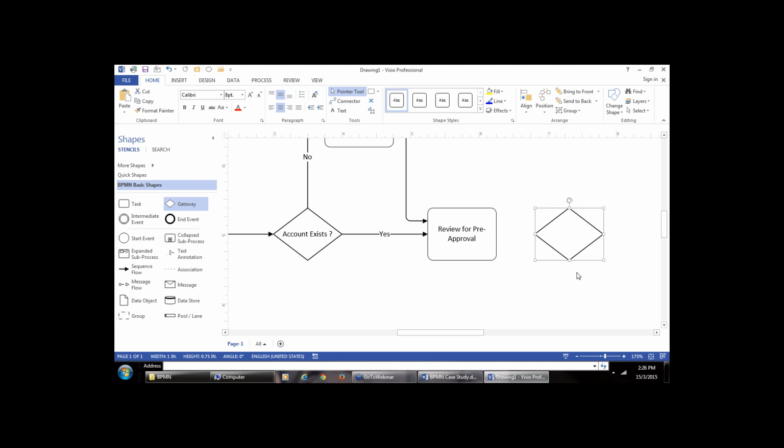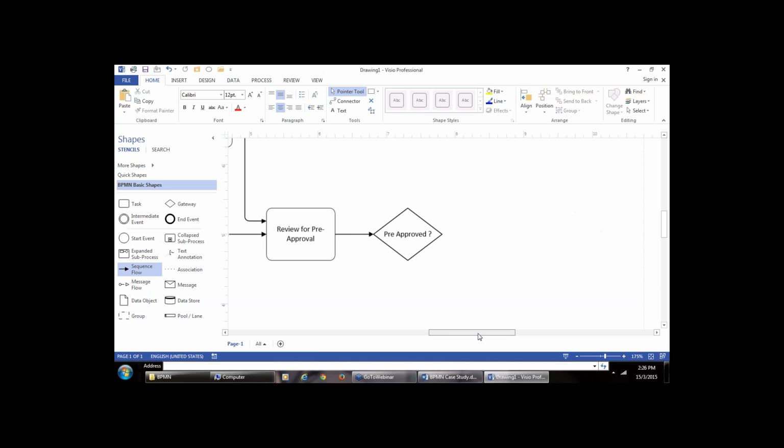In BPMN we call it a gateway. If the amount is less than US dollar 200, then auto approval happens.